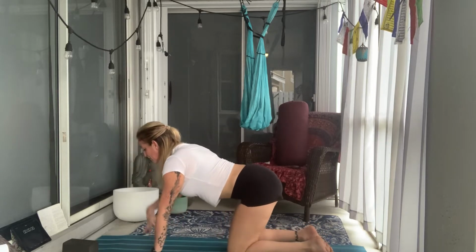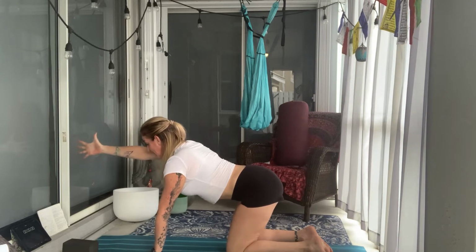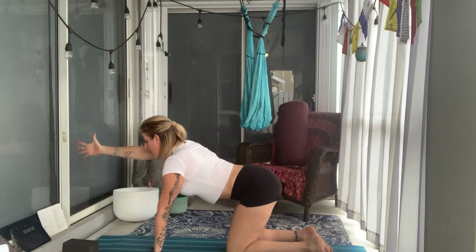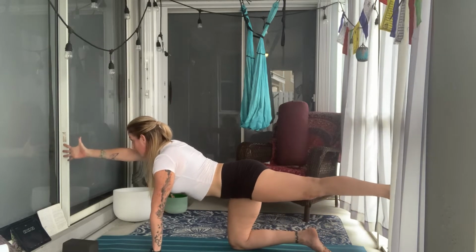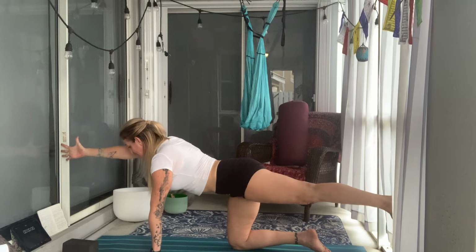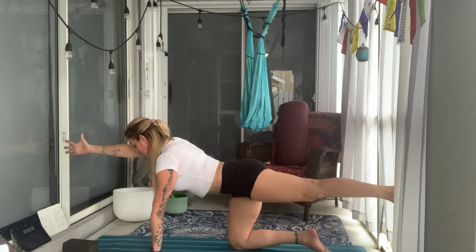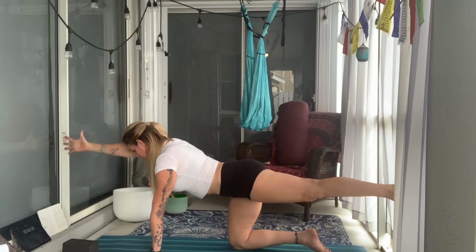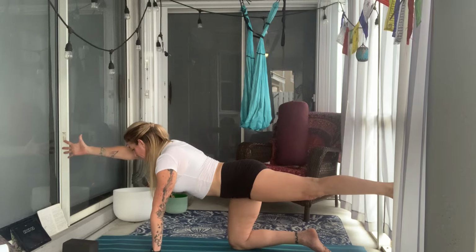So let's go ahead and stretch our right arm out in front of us as if we're going to shake somebody's hand. Hand right in line with the shoulder, thumb facing up. Once you have that, extend that left leg back behind you, long and straight. And then draw the belly up, right? So don't let that belly hang down too much. Really reach out as far as you can go here. Take a nice deep breath in. And a long breath out.